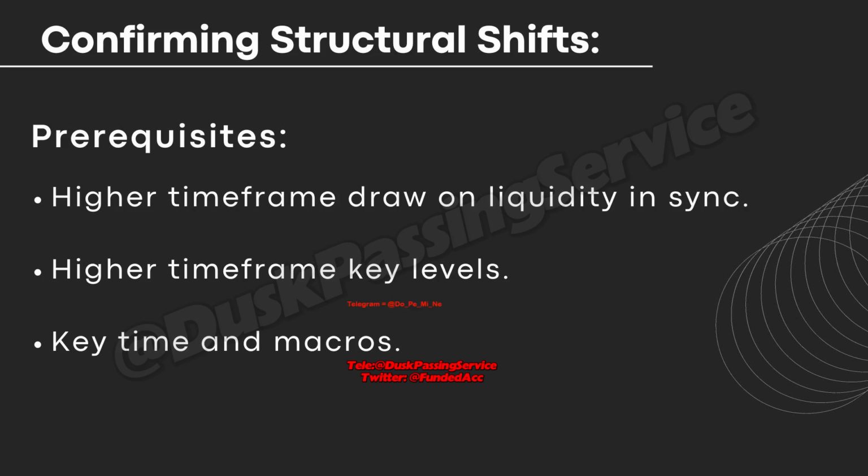Similarly, the most accurate, precise, and significant shifts and changes occur during key times in macro. For example, they occur during important days or during kill zones, right? So this is also an aspect you could add to your arsenal when looking for shifts at key times at higher time frame key levels, and only in the direction of the higher time frame draw on liquidity. These are the prerequisites that must be followed, otherwise you'll be inaccurate and imprecise.